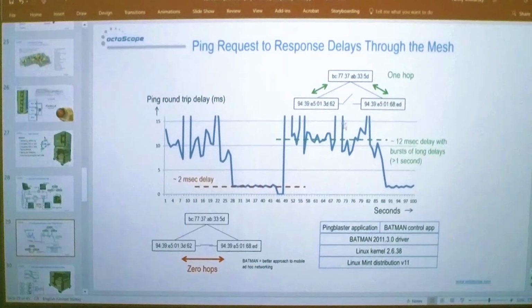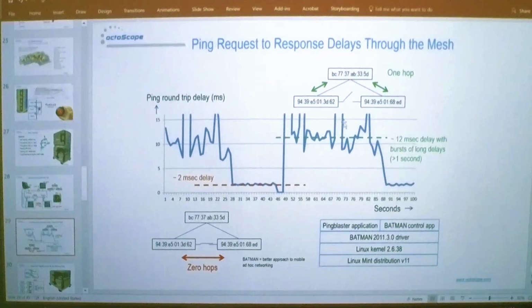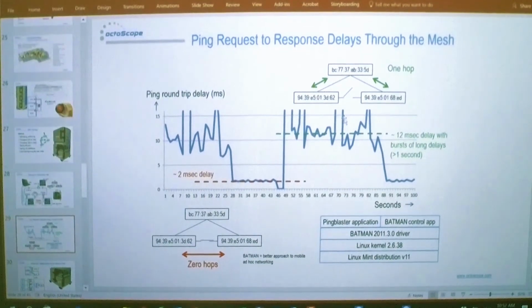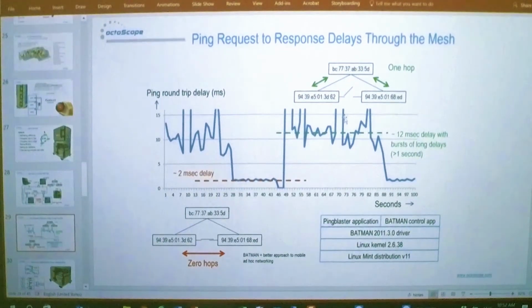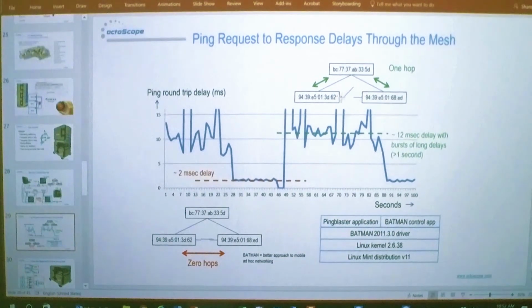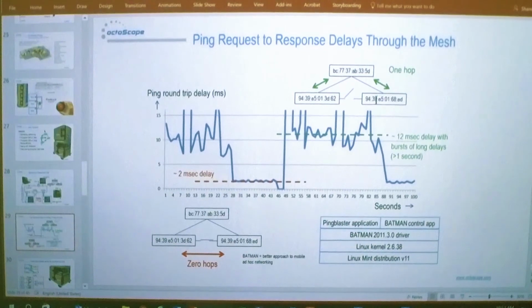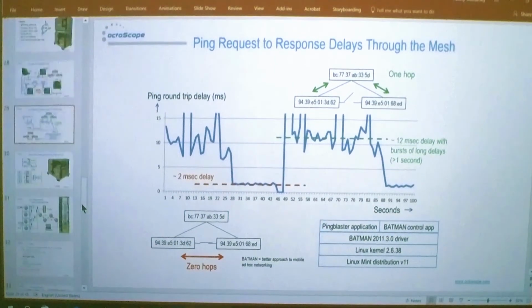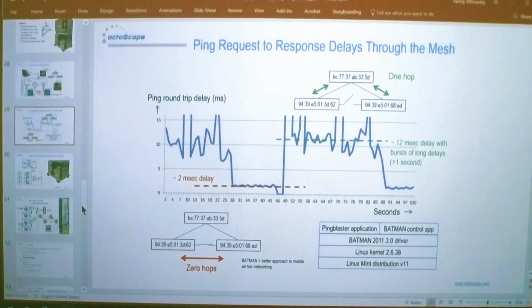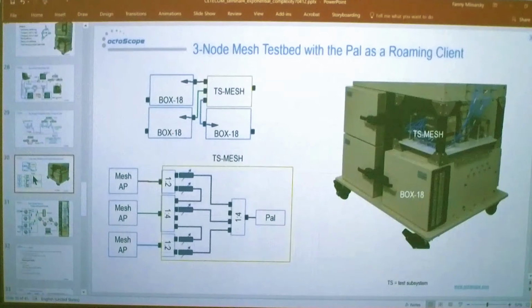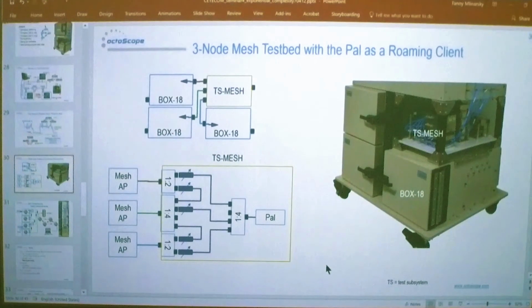It's off the scale of this plot. I couldn't put it even in the picture. But these are very frequent interruptions. So this mesh is thrashing. It goes to this path that barely works because it wants to find a 0 hop path. So this is going to destroy not only voice, not only video, but even your IP session can get lost with such a mesh. So obviously very important test.